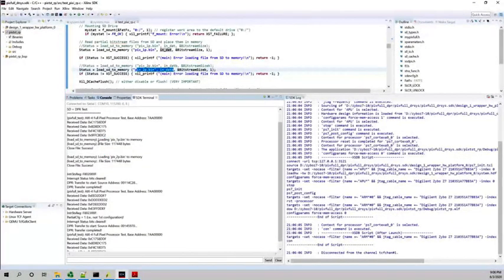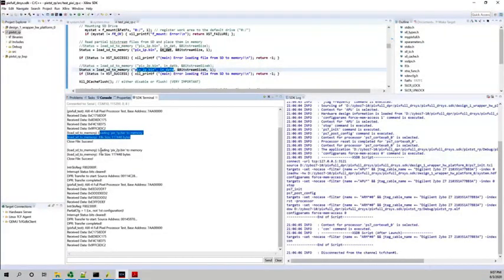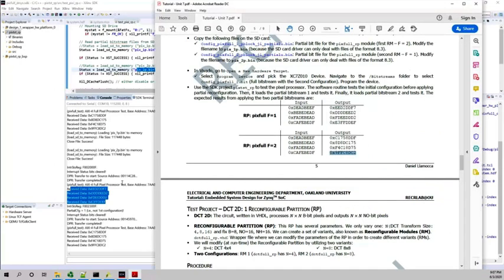Now there is reconfiguration. You see, loading the first bitstream to memory. This is the number of bytes that it takes, and then we load the second bitstream to memory, of course, and then we actually do the DPR, partial reconfiguration. And we test. Here we perform the first reconfiguration, and here we test. As you can see, we loaded now the reconfigurable module 1 with F1. Look, even for the same inputs we are getting different outputs now: EE, D2, DD7, and the last one E3, FF, D, DEF. There you go.